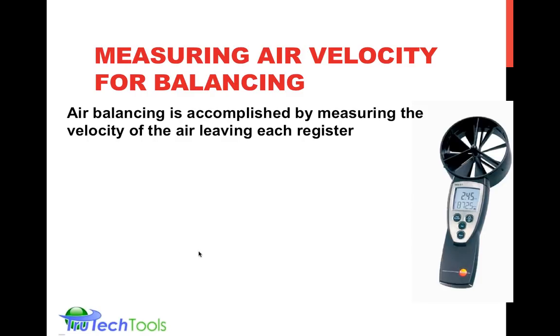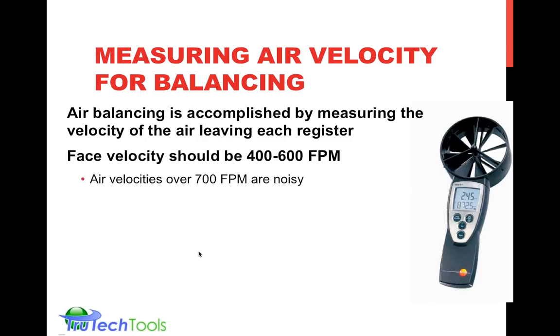So air velocity can be used to do balancing. You can measure the air velocity, just the velocity alone. If you have the same type of grill at every supply, you needn't necessarily measure and calculate the CFM exactly. You could just measure the air velocity and make sure they're all uniform, or uniform proportional to the load in the room.